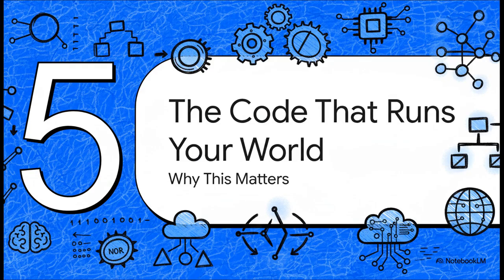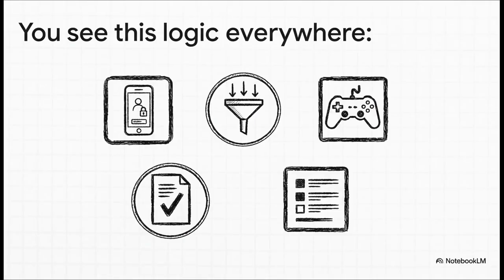So why does any of this matter? Why have we gone through all this? Because these simple rules are, and I am not exaggerating here, running the entire digital world that we live in, every single day. I mean, think about it. Every single time you log into an app, it's checking if your username and your password are correct. When you go on Amazon and filter for products, you're using and or. The choices a character makes in a video game, the stuff that pops up in your social media feed, it's all being controlled by these exact same fundamental rules.